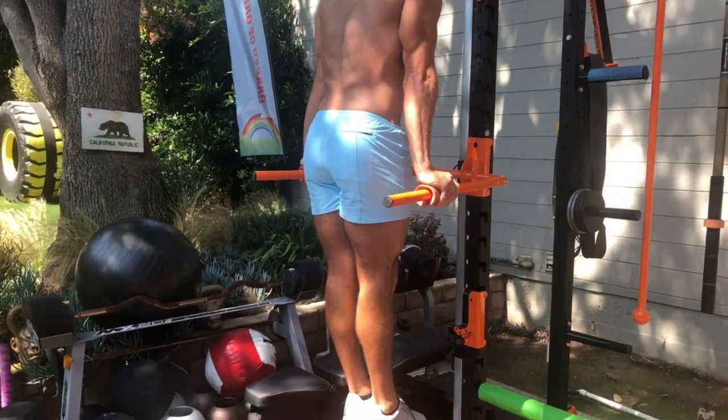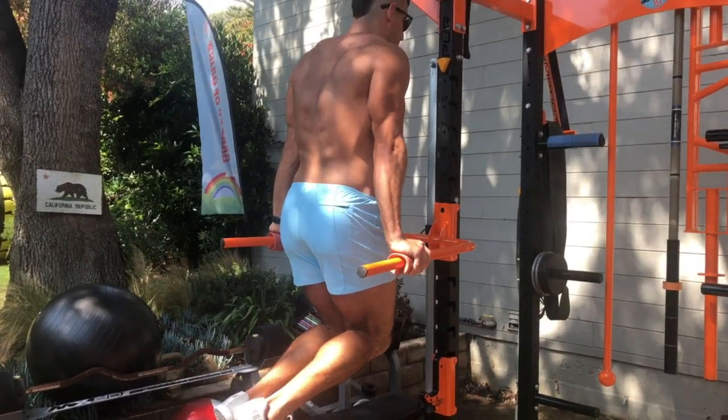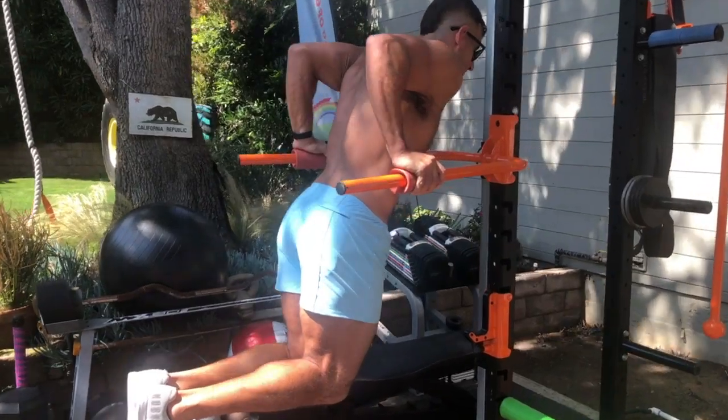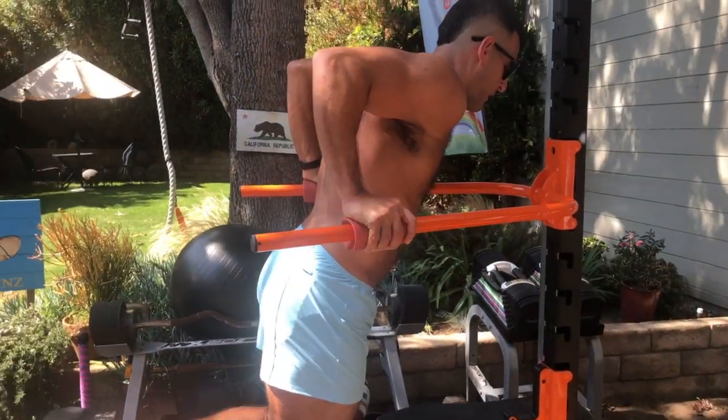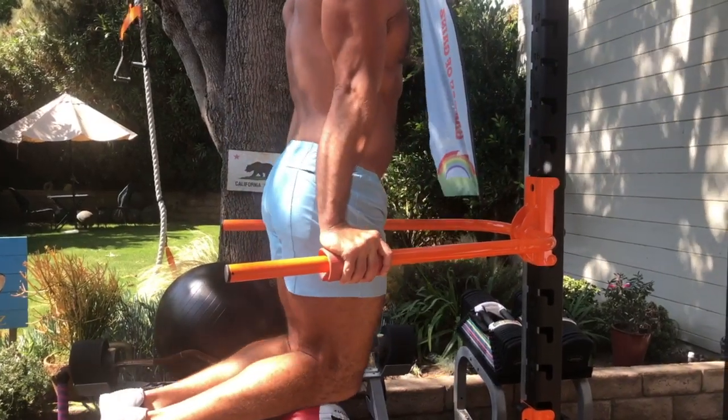We're right here. If you can go all the way down, you can extend the legs, but I'm gonna just show the bent leg option, the same position as the pull-up. I'm gonna go all the way down where the upper arms form a 90-degree angle and they're parallel to the floor, up halfway using the chest to lift, back down, all the way up, that's one.